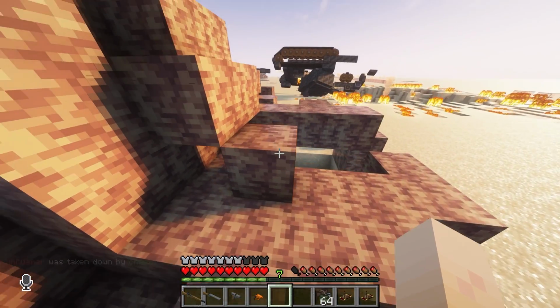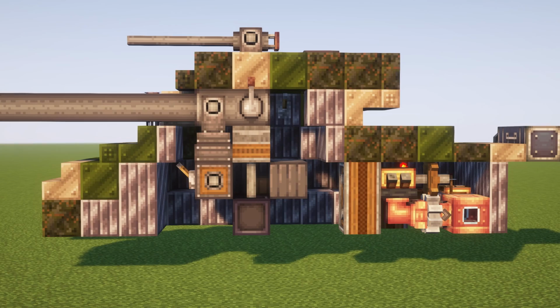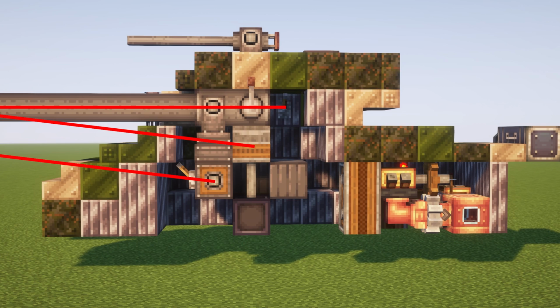Oh my god. Now let's see how our gunnery tips apply to this M4 Sherman. You can see that the cannon mount and actually the bearing for the turret are quite high, and so going through the front of the turret would be a pretty wise choice. This tank also uses a manual loader, so there's a good chance that you might be able to hit them if you pen the front of the turret.